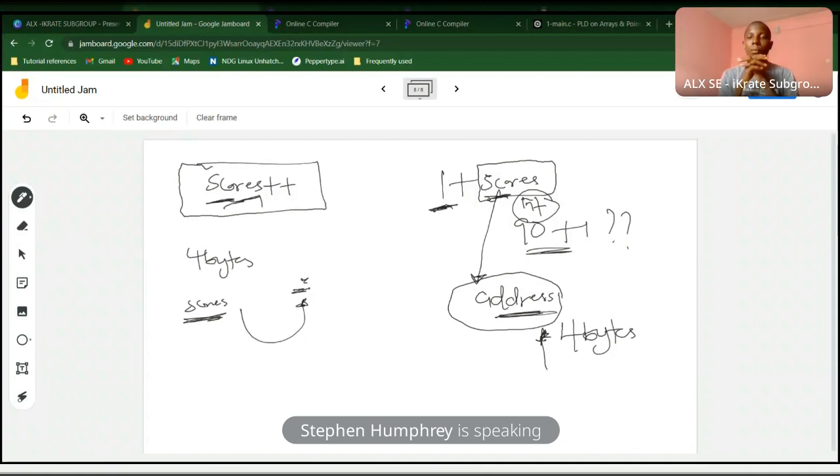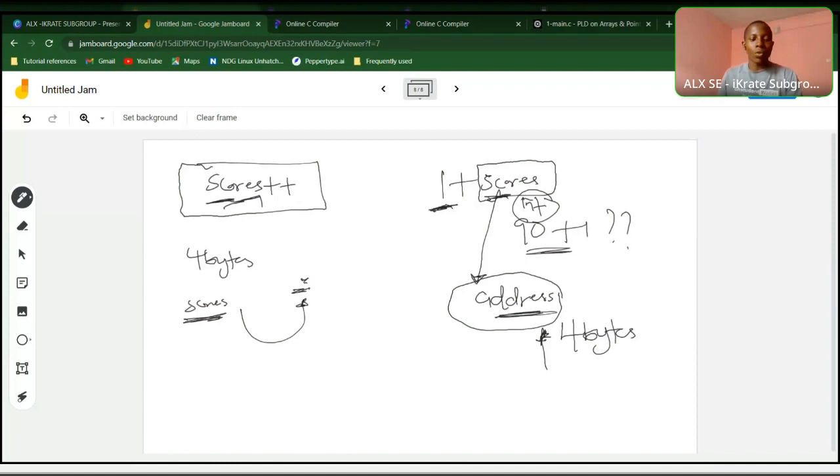Sorry. In a case that you have not pointed the element or the index to a pointer variable, can you use the address like that? Yes. So as soon as you create an array, the name of the array is a pointer to the first index. So you don't have to go and declare that there is a pointer.